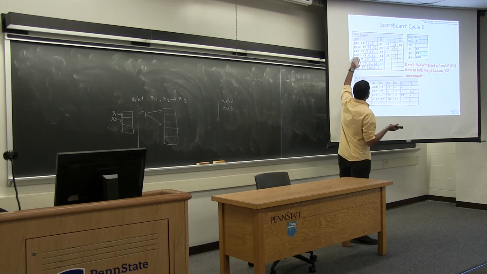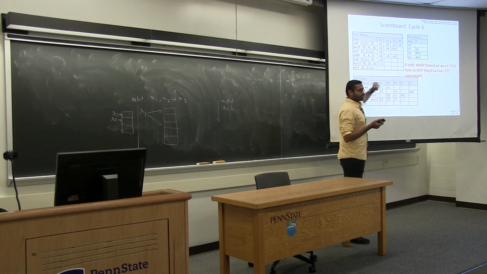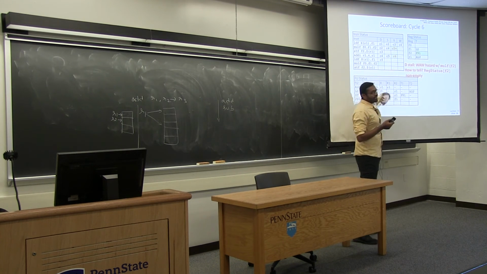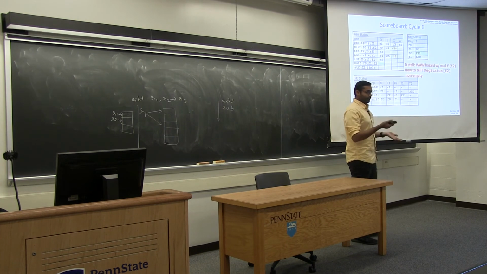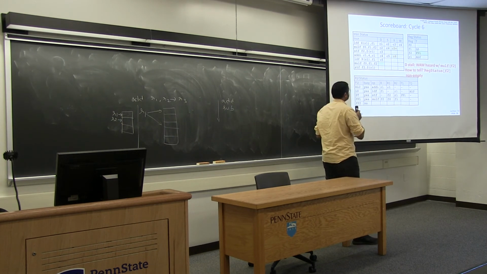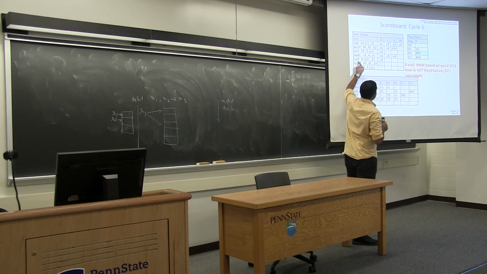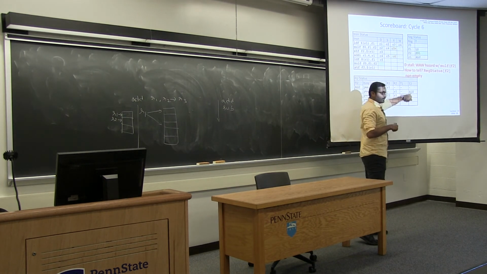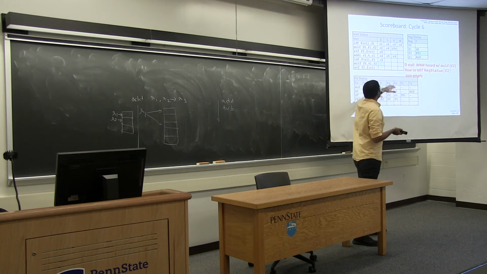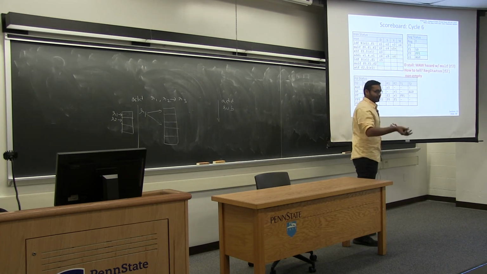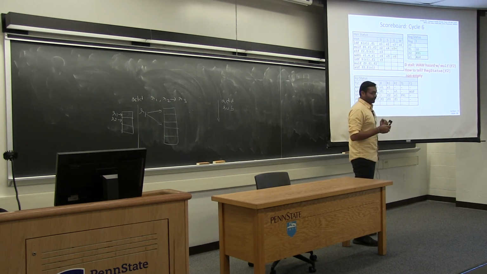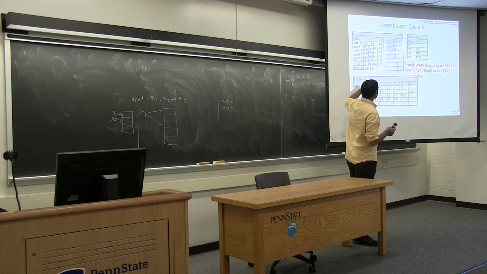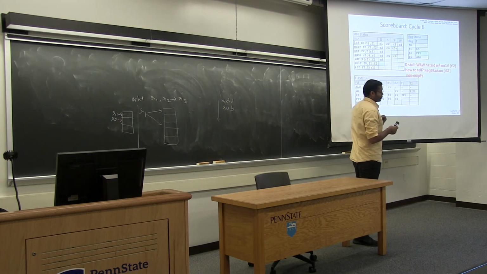But that is not stopping us from executing the later instructions. So we've already issued the add instruction, so now we can go ahead and go into the execute stage where we are computing the value of the add instruction. And if we look at the load instruction here, the load instruction is waiting on the ALU to complete the add operation. So we cannot issue this instruction in this cycle. We have to wait until the next cycle. And then we have the multiply instruction. It is also trying to write to F2.